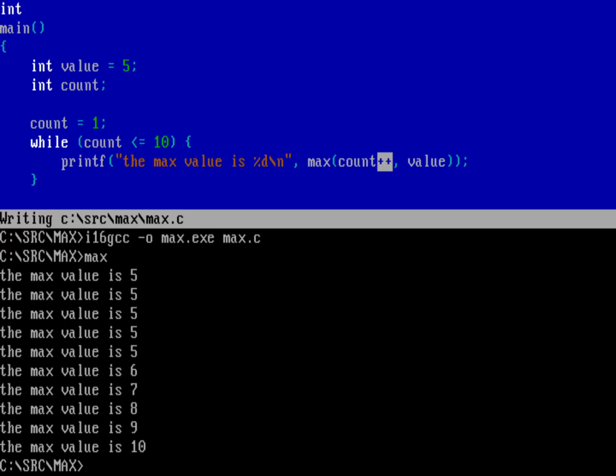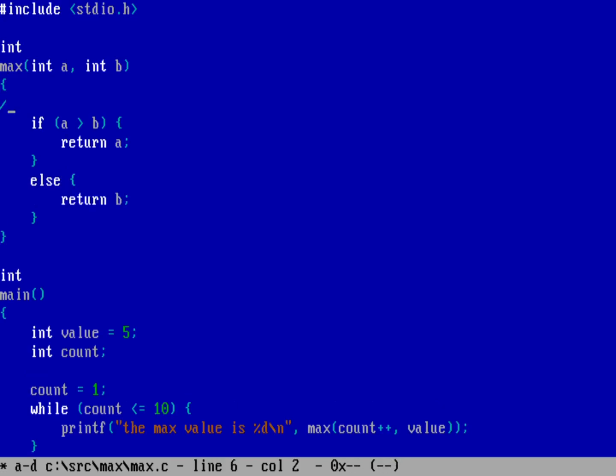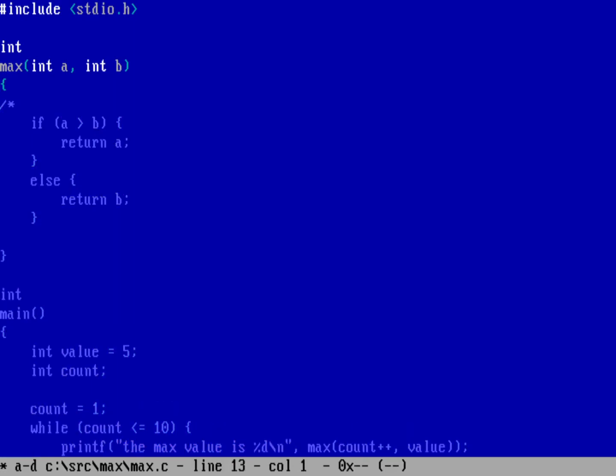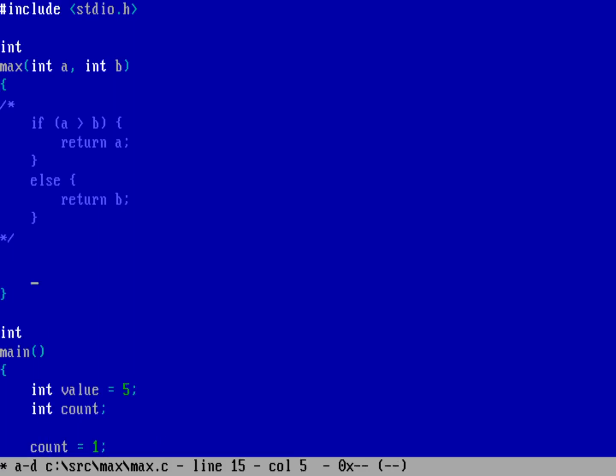But now let's be really clever. We're going to be so clever, we're going to break it. The max function is pretty simple, so let's bring up our editor again, max.c. The max function is pretty simple up here, so let me comment this out and we'll look at how simple it is. I'm going to just comment out the max function, and instead of doing that if-else block, we can actually put that in one line. We could do a one-line version of an if. And so I can just say return.